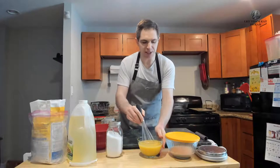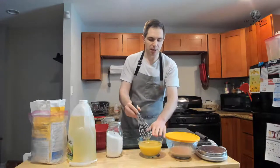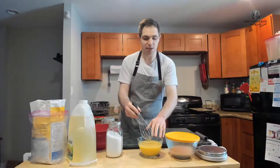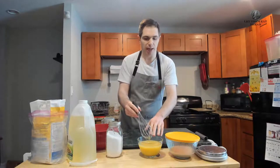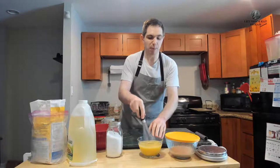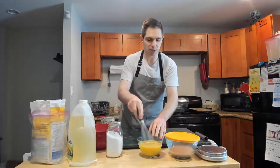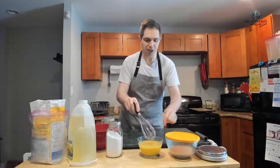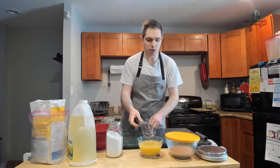All right, so we finished mixing this. You can see now that I have a nice mixture of my eggs, my second set of water, my oil, and my honey. And this is going to be the primary liquid base for our bread, other than, of course, the yeast mixture we've got going here.